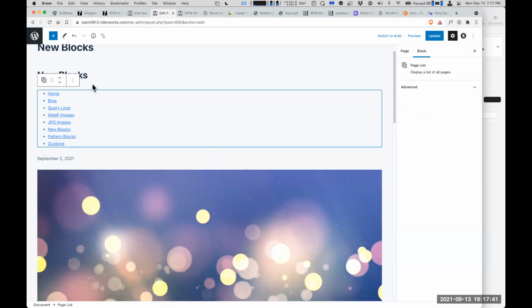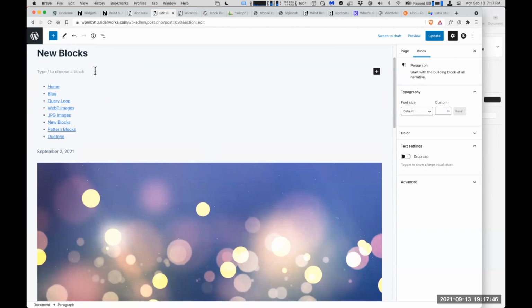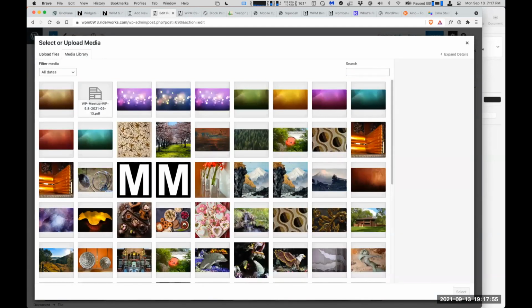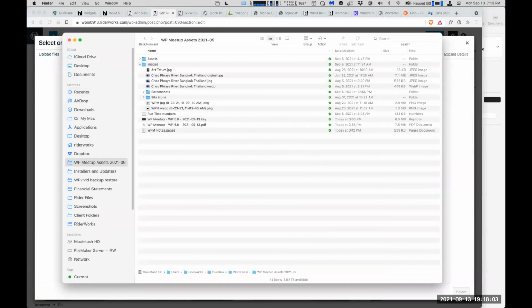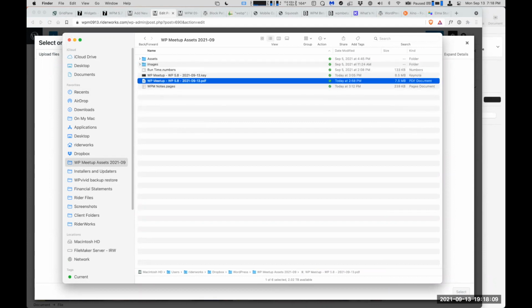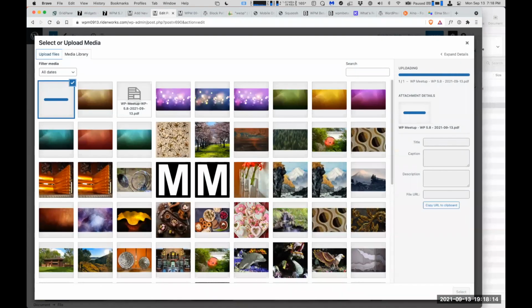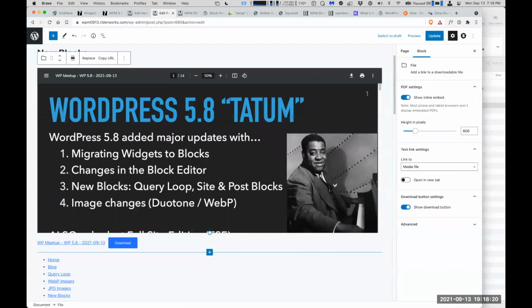There is an interesting one. There's also a file list. I'm going to upload. This is something that they had that's new. Let me see, upload file. Let me just grab, if I can. I'm actually going to grab my slide deck if I can find it real quick. That's the assets. Here's the PDF. Okay. So I'm just dropping in a PDF into the file. Oh, I had it there. Sorry. And I'm going to select it. And there it is.